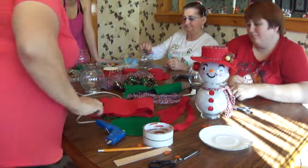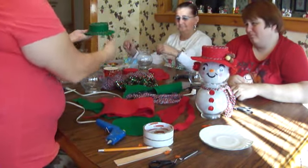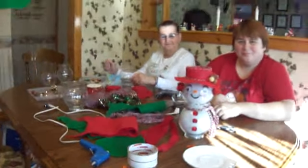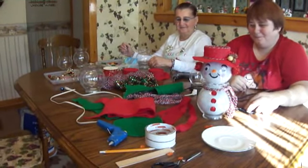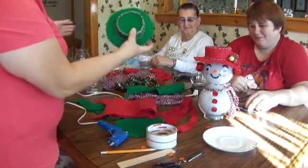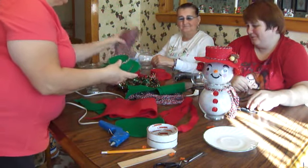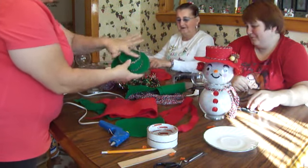We've made some little hats. Margaret, you get to choose because I made one already all green if green is what you want. So I have a green one already done and I've made some red ones. You can put some of the yarn on top like I did here.